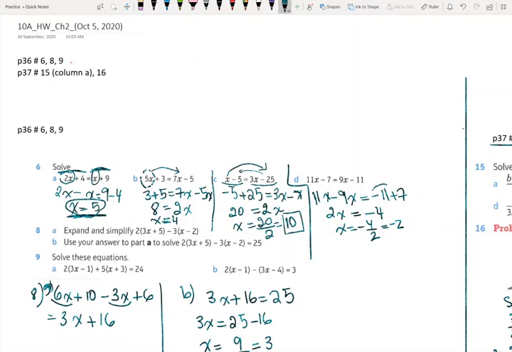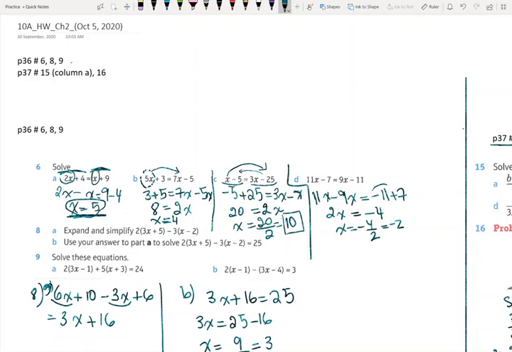Part B, we take the 5x to the 7x because 5x is less than 7x, because we would like to have a positive coefficient. That doesn't mean that if you take 7x to the other side where 5x is, that the answer will be wrong. It will be right, but you will have a negative coefficient for x, where you're going to divide with a negative coefficient. It doesn't matter, this would be fine, but we have to pay attention to divide with the minus and not to leave the minus behind.